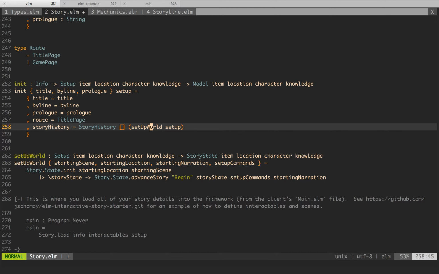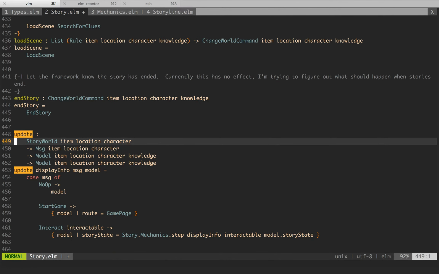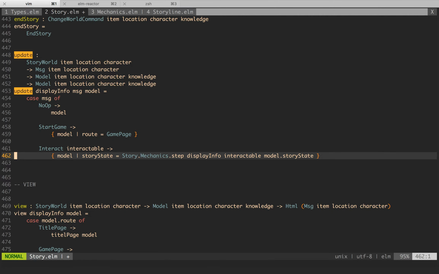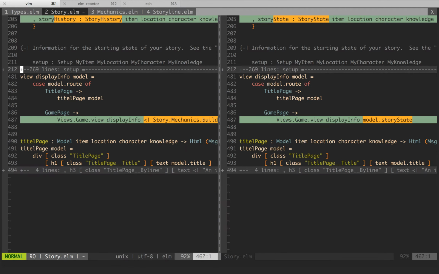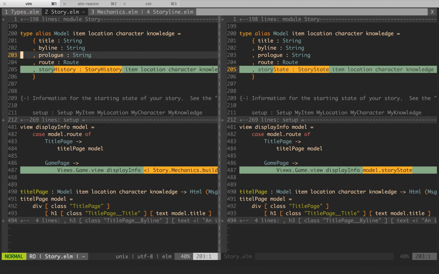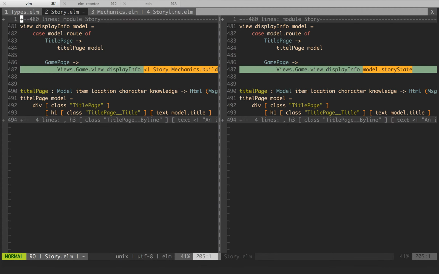Now that we have the init, we need to jump down to the update. In the update, instead of running our story state through that story updater every single time, I need to update my model as well.